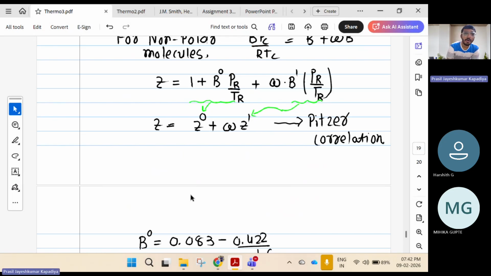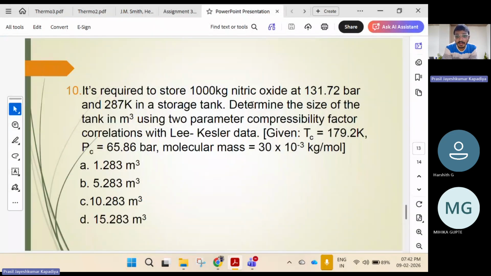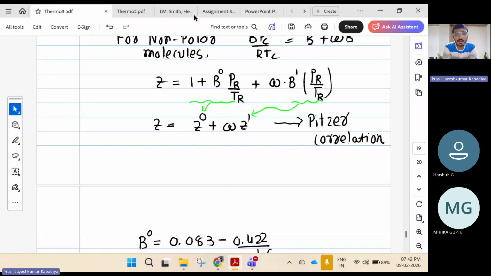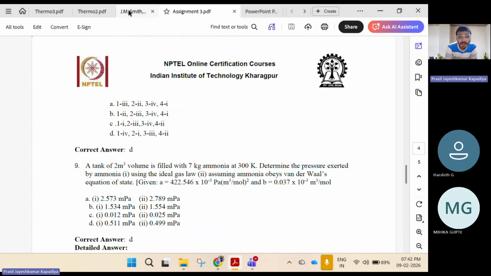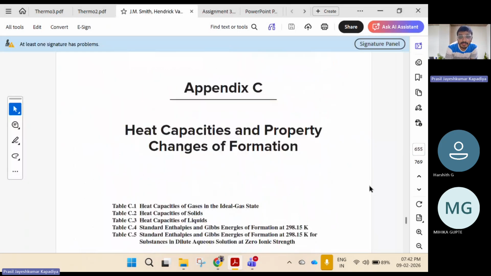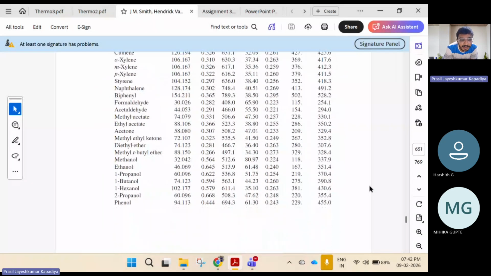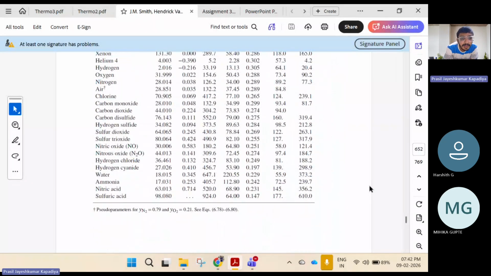Yes, sir. Okay, so now what is the gas? Nitric oxide. Now for nitric oxide we need to find omega. If I know omega, I can find Z, and as Harshit had told, Z is equal to PV by RT. So if you put in the values, you can find the volume of the system. So let's try to find the omega for nitric oxide. I doubt if it is here. Nitric oxide. It should be in this table, at the end. Nitric oxide. Oh, great. It is there.